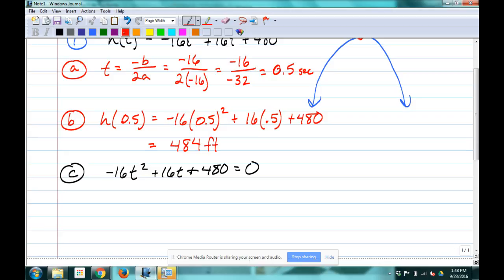You could simplify it. I think that's a great idea no matter which method you're using. Because what do we know about the greatest common factor here? 16 goes into itself, and it actually goes into 480 in this case. So I would divide by negative 16 just to get rid of that negative, and technically I'm dividing 0 by it as well. So look for those things. Not always going to work out for you, but it does in this case. That's not plus 30, it's minus 30.